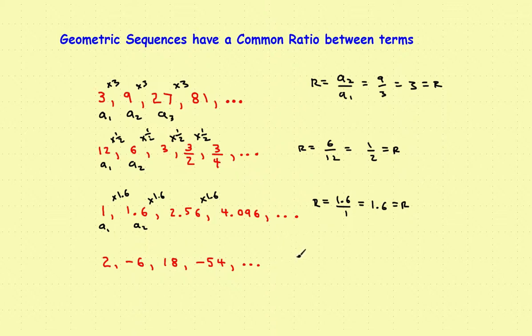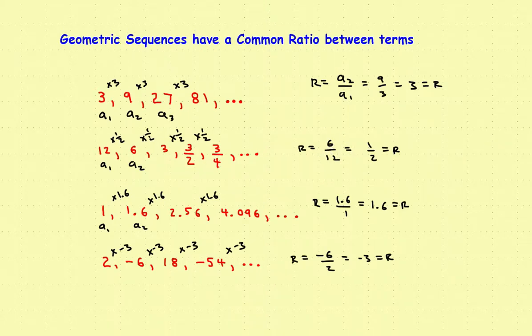And then finally, it could be a negative number. Let's take a look at that one. So the ratio would be the second number divided by the first number, which would be -3. So you've got the common ratio is -3. And then just to test it, 2 times -3 gives you -6, times -3. Now, two negatives make a positive, so it alternates in sign. Then times -3 switches back to a negative number, then times -3, and so on. So there's just 4 examples of some geometric sequences with different types of ratios.